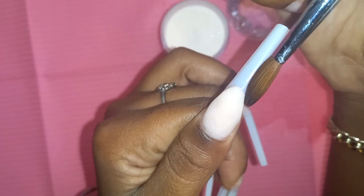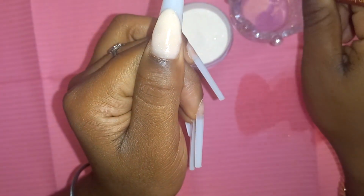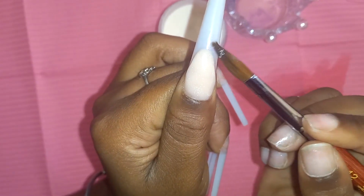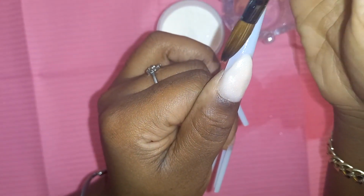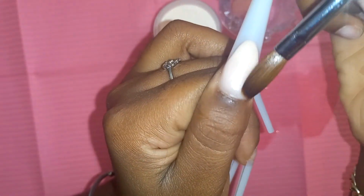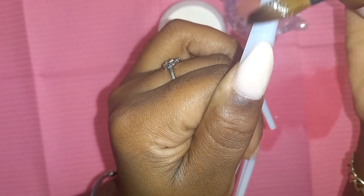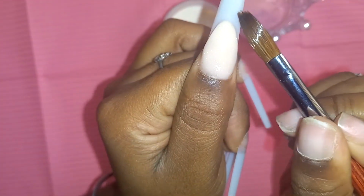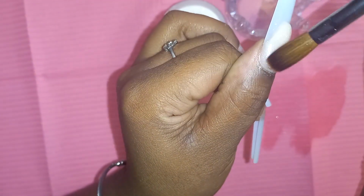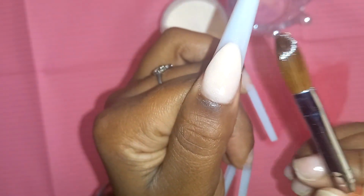We still have that one fly. Like, the fly season is over, but we still have that one persistent fly that just won't go away. I've tried everything that my YouTube friends have recommended to me, you know. Okay, well, not everything. I had this one lady comment that if I get eucalyptus candles from Mr. Price, then that would help too. I haven't tried that, but I've tried the orange liquid. What is it? Ugh, I forgot what that liquid is, but that was a suggestion from Pretty Nails Uncut. I've tried vinegar. I've tried a few stuff. I mean, I see the difference. There's not much flies left anymore, but there's just that one stubborn one, and I know the day it's gonna die, I'm gonna celebrate.